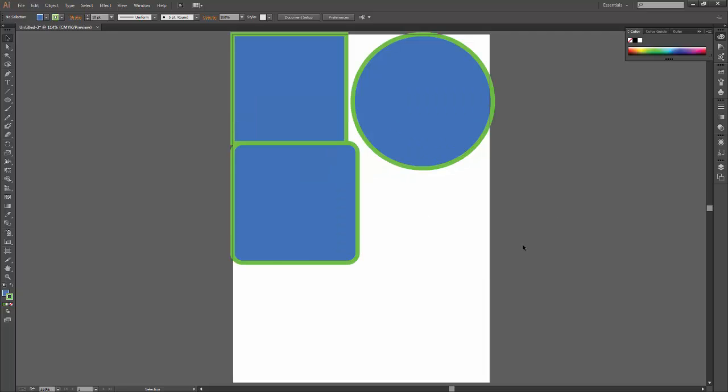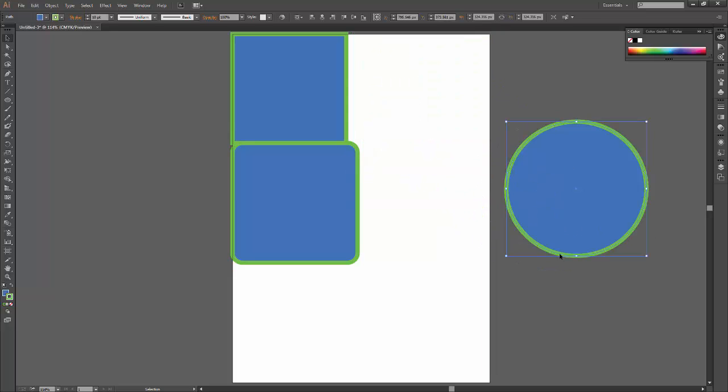Okay, so I pressed Ctrl 0 again for fit to screen. Now if I want to resize my shapes, you have this bounding box around the shapes, just like when we learned the artboard tool, we had this bounding box around artboards. So it works exactly the same way it used to work with artboards.